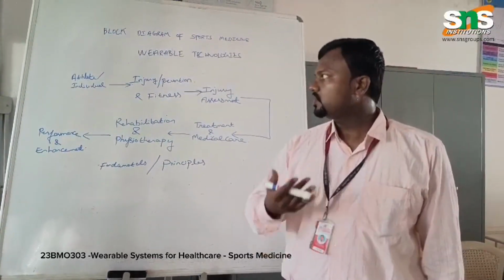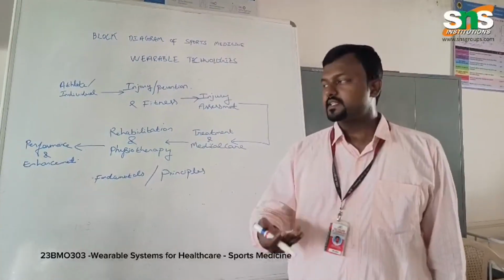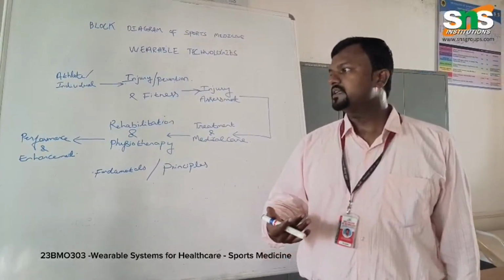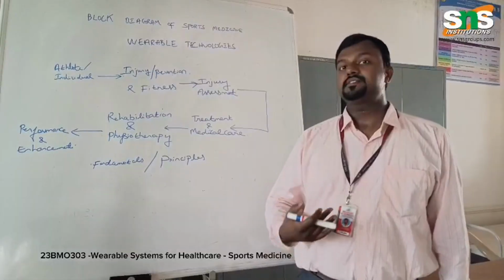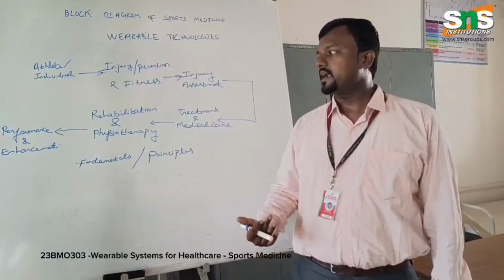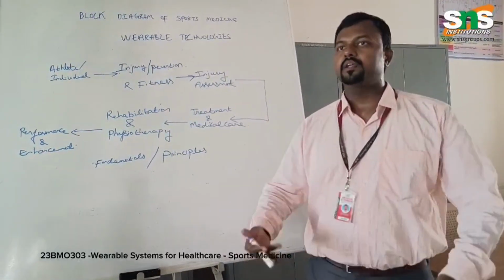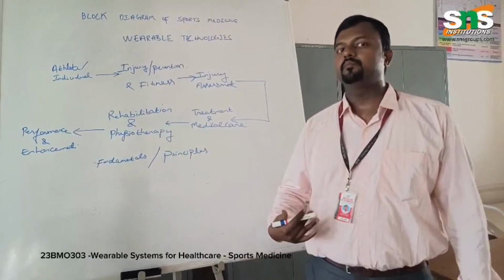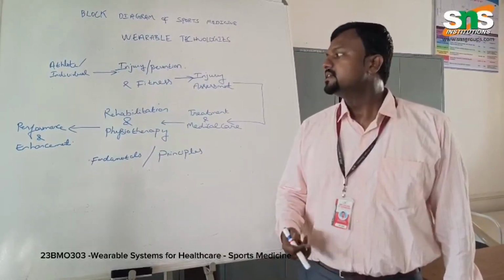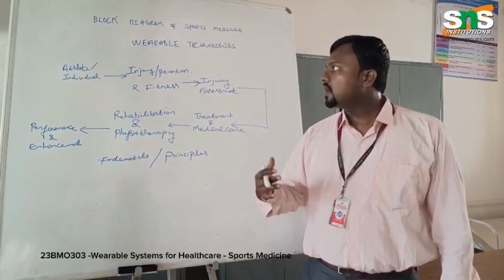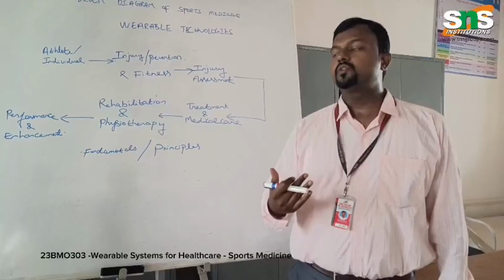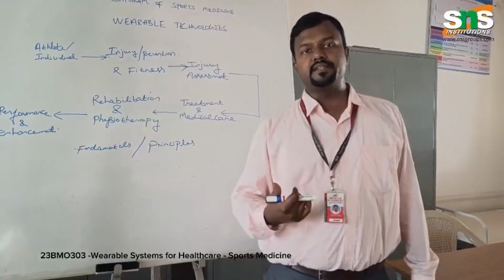For example, the smartwatch, then the ECG monitoring system. There come different kinds of wearables. Even sports persons can wear e-jackets, that is electronic jackets and electronic pants, which are embedded with microcontrollers and processors to monitor their body. All the parameters of the entire body can be monitored easily using the e-jackets. So the embedded system along with the wearable technology, that is the medical technology, plays a vital role in implementing different kinds of wearable devices.